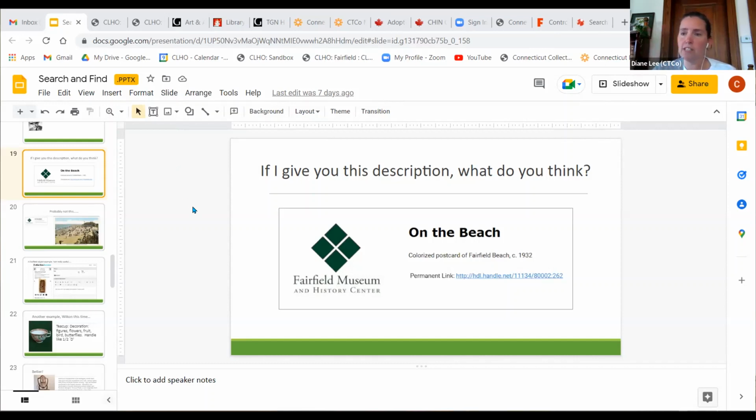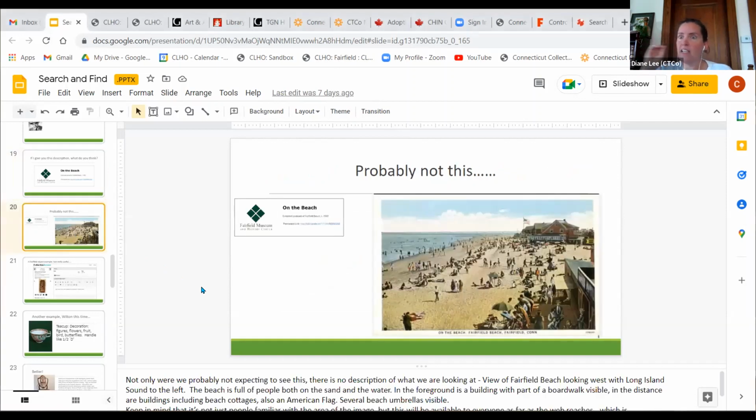The description is literally only colorized postcard of Fairfield Beach. That's it. So if you were going to get this, what would you think that you were going to see? And most people did not expect they would see a lovely beach filled with tons of people and there's structures and buildings and all this kind of thing.